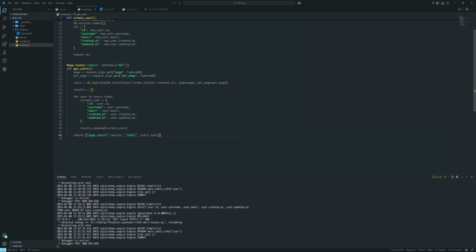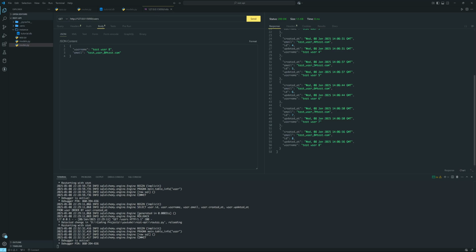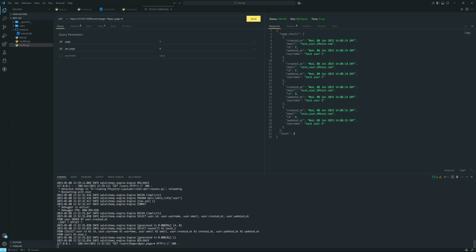All right, let's save this file and go back to the Thunder client. So let's modify our request URL. So we need a page, and say we want the first page, and for per_page, I want 4 per page. So let's send.